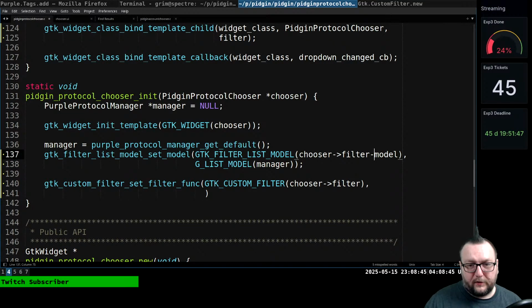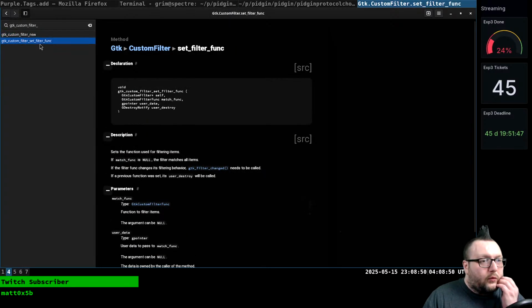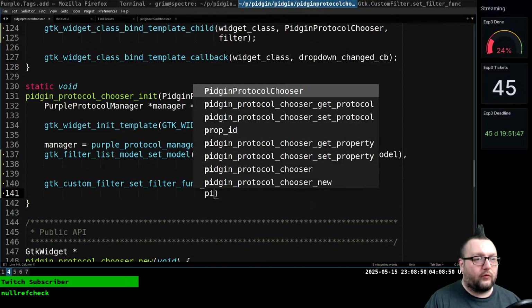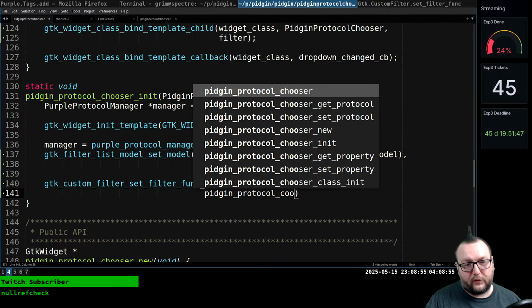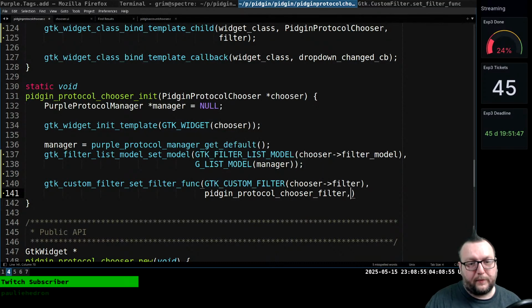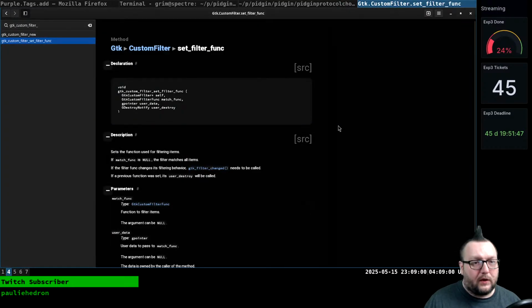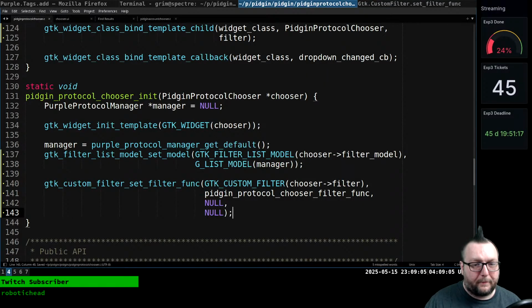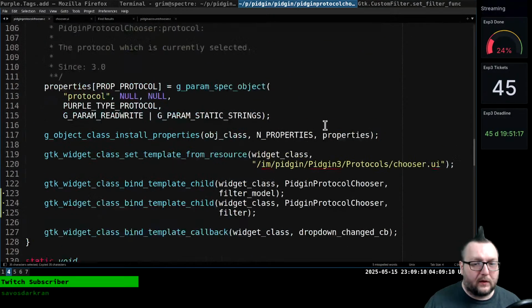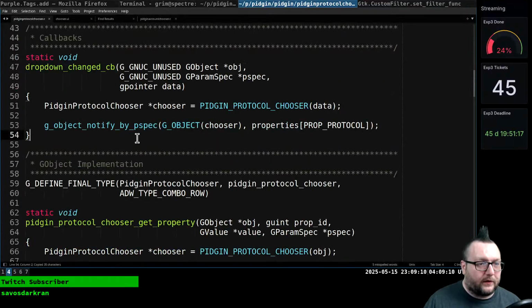Nobody saw my typo here. That's fine. Don't care. Pidgin protocol chooser filter func. Sure. User data, we don't care. It's technically a callback.